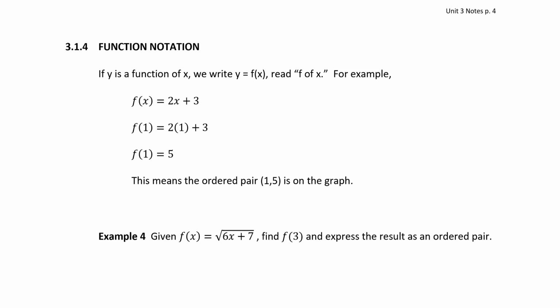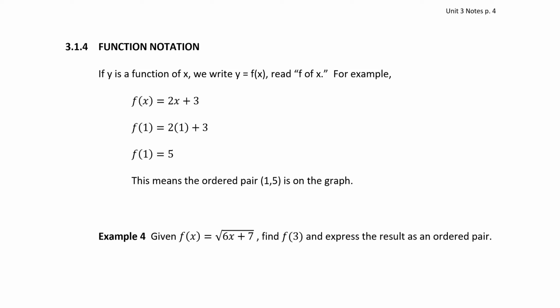If we know that an equation represents a function, then we can put it in function notation. That's what we'll study in section 3.1.4. If y is a function of x, we write y equals f of x. We read that f of x. For example, f of x equals 2x plus 3. F of x and y mean the same thing.